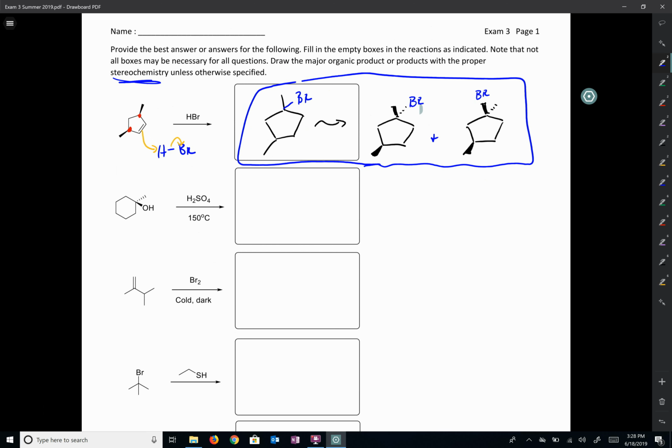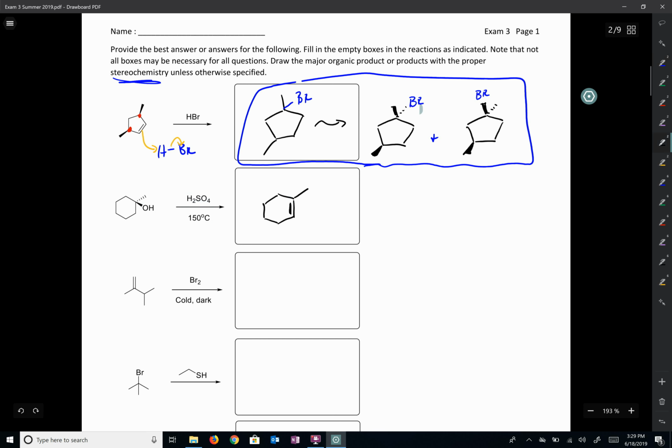So now we have sulfuric acid. We have high temperature. So sulfuric acid, high temperature with an alcohol, all three of these things. That's going to be our dehydration reaction. Our first step, we protonate the alcohol. We kick it off. We do an elimination. So we do a Zaitsev elimination, right?